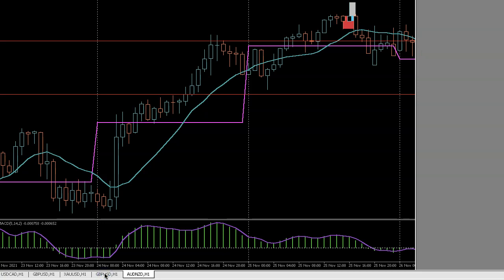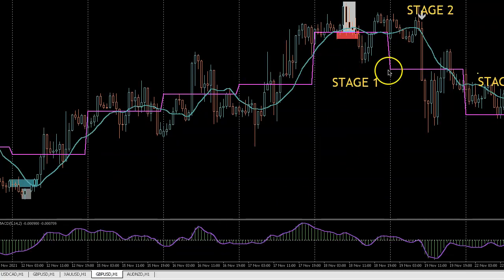So this is another example right over here, which would be pound dollar. This is stage 1. Stage 2 would be right over here, right? So we wait for the market to retrace back. We wait for a candle to close below the moving average. We also want to make sure that we're either as close, or that we also close below the mid-level, which would be right here. This is the prior day mid-level. We're on stage 2. So we got 1, and we actually got another opportunity right here. And also the MACD, if you can tell, we are also below the zero line. So this is already my trend confirmation, a perfect entry.